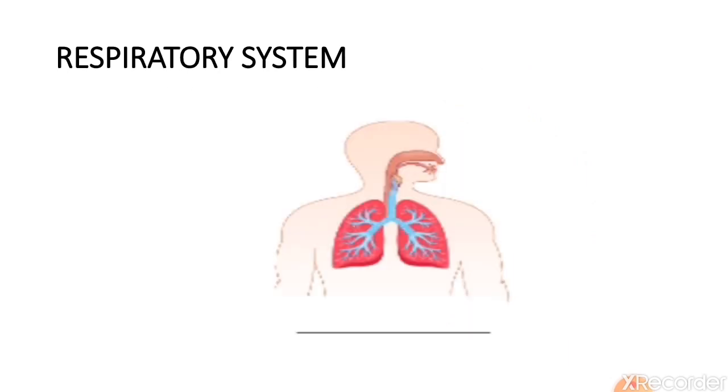The third picture is showing the respiratory system. In the respiratory system, nose, windpipe and lungs help in respiration, to take in the oxygen and to give out carbon dioxide. Carbon dioxide is a waste product. So to remove the carbon dioxide, the lungs help here. So this picture shows the respiratory system. I think you had this respiratory system in class 3. You have learned about this in class 3.